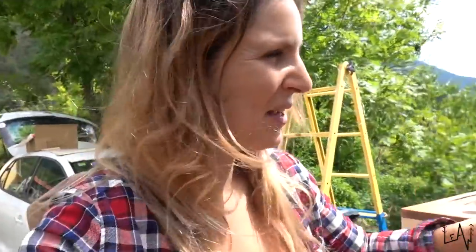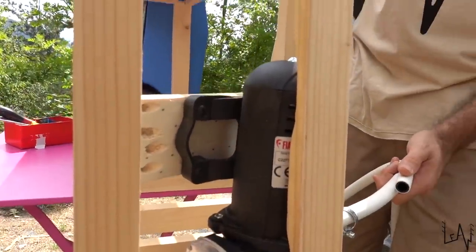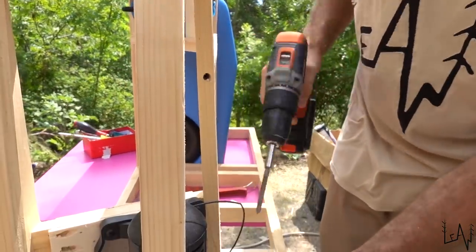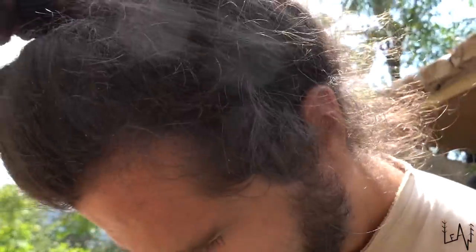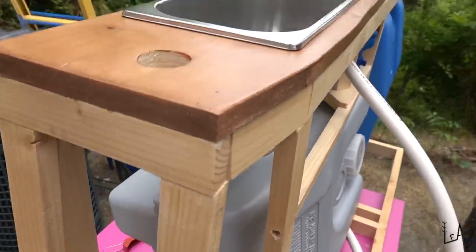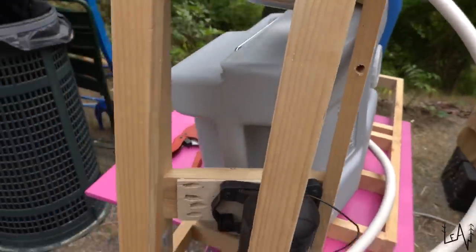Now let's change topic, subject. After installing the water pump and after installing the universal expansion tank, it's time to start with the plumbing. I'm starting to connect the water pump to the universal expansion tank. It's really hard and complicated to work in this space, on this closet, where we will have the sink and the faucet, because of the tight space.